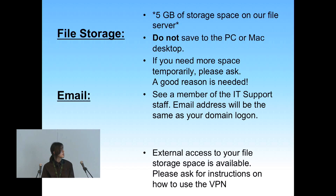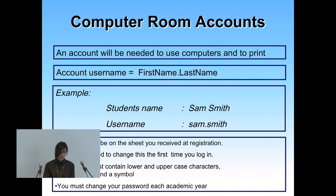The storage should be accessible by going to the computer and it should just pop up there. If you need more than five gigs you can speak to one of us and we will try and increase it if possible and within reason. All of you should also be set up with a school email address, which you should have received in your welcome pack. If you need access to your files while you're off-site, we can help you set up a Virtual Private Network on your laptops, which means you can access your files from anywhere as long as you have an internet connection.